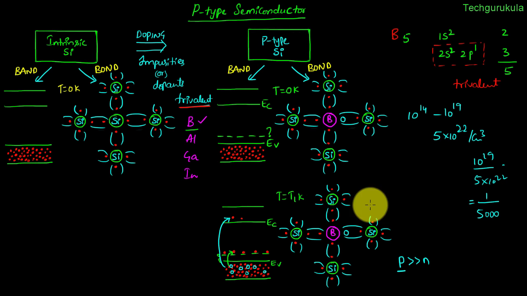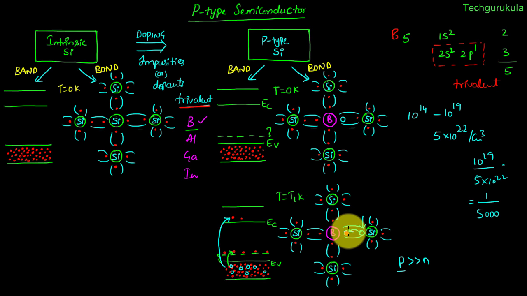And now let us see the understanding from the bond model as well. The empty state that we have here is actually not a hole at this point of time. Only when, because of temperature, a neighboring electron moves into this one, it fills this spot and a hole is actually created here. So this is what is called the hole.